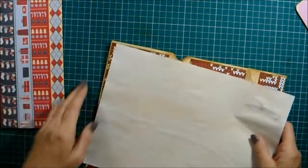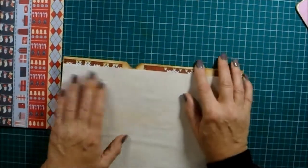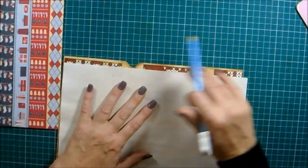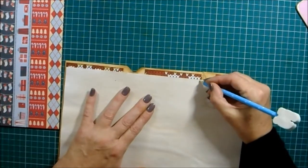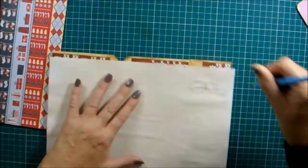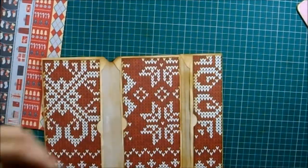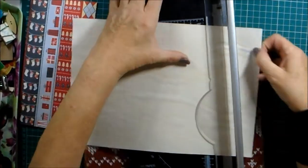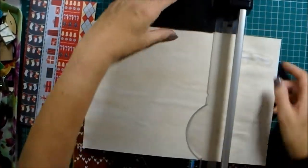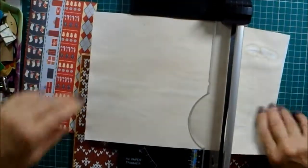But first, I've cut my pages, and I'm going to show you with this one. I just lined it up and went a little bit in, and then I cut roughly that much off. So it's not got to be all fancy and that. As long as it fits in the book, it's fine.